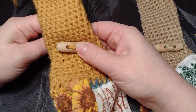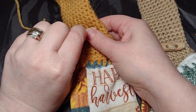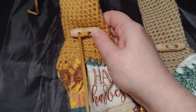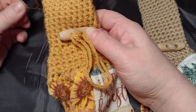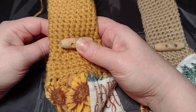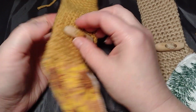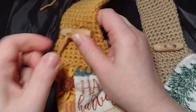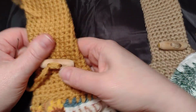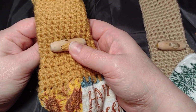And then I'm just going to keep doing this a few times, making sure to pull it tight. And usually I'll just keep doing this until I use up almost all my yarn. You can see I'm not really looking at my back here. There we go. And make sure my yarn is right here, because I want to weave that in the end. I think one more time it should be good.